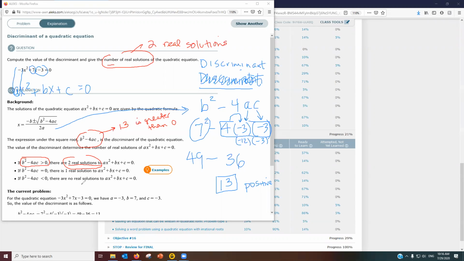What if I worked out this discriminant and I got the answer 0? Well, here it says, if b squared minus 4ac turns out to be 0, your conclusion is there's 1 real solution. And what if b squared minus 4ac is less than 0? That means negative. Well, that means there are no real solutions because they're going to be complex solutions. So for this problem, all you have to do is work out the quantity b squared minus 4ac, and then come to this little summary and decide whether your answer was greater than 0, equal to 0, or less than 0. That'll tell you the conclusion to use for this example.